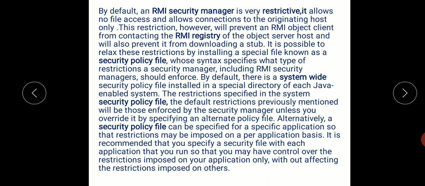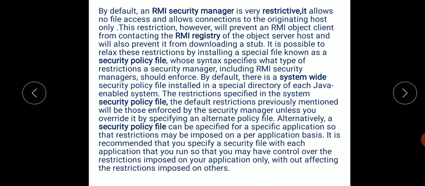By default, there is a system-wide security policy file installed in a special directory of each Java-enabled system. The restrictions specified in the system security policy file, the default restrictions previously mentioned, will be those enforced by the security manager unless you override it by specifying an alternate policy file.